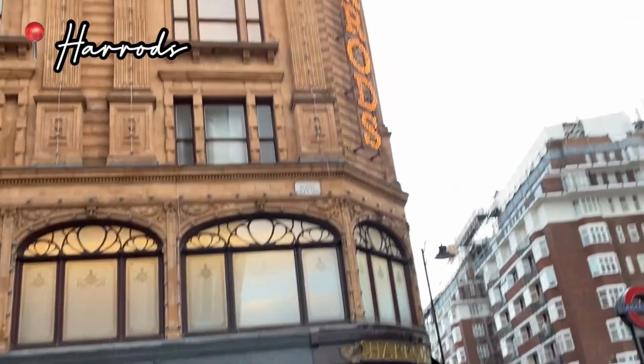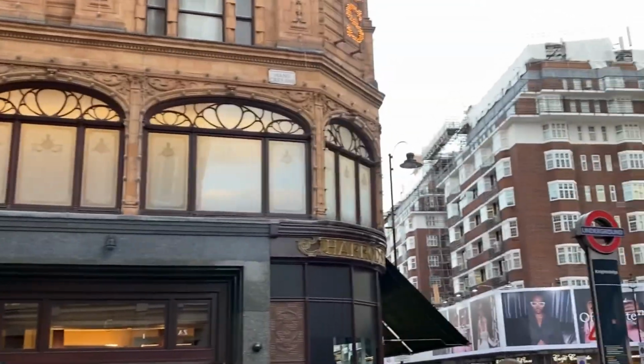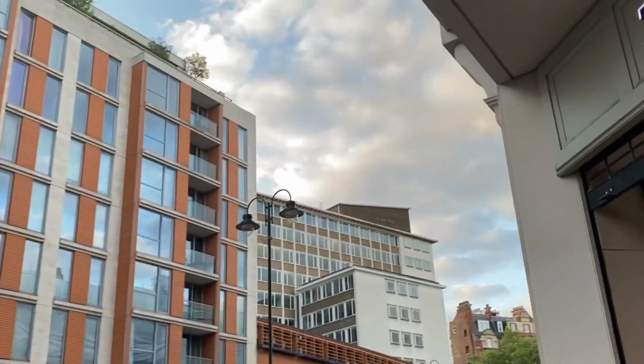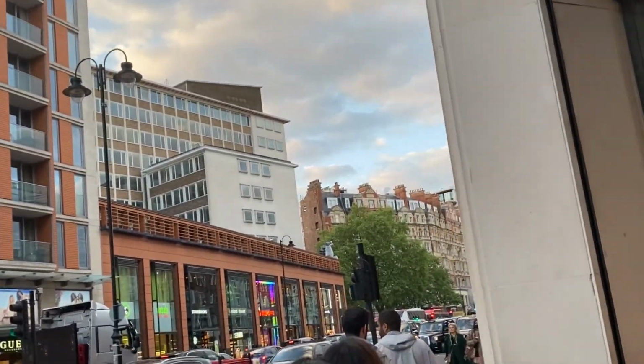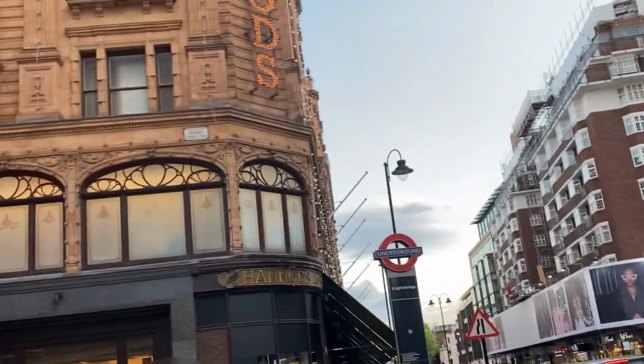And y'all, we got there, that place was so packed. The place closed at 9. I believe we got there at like 8 o'clock. So we was trying to run and get to the place and try to just enjoy it while we had time, because I knew that we didn't have time for any other time in our trip. So I was like, yeah, let's go in.